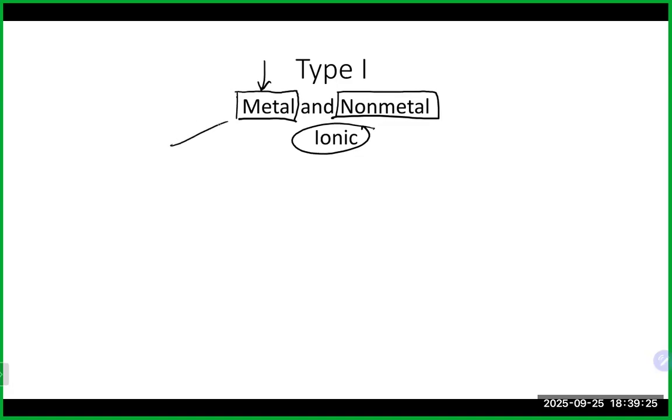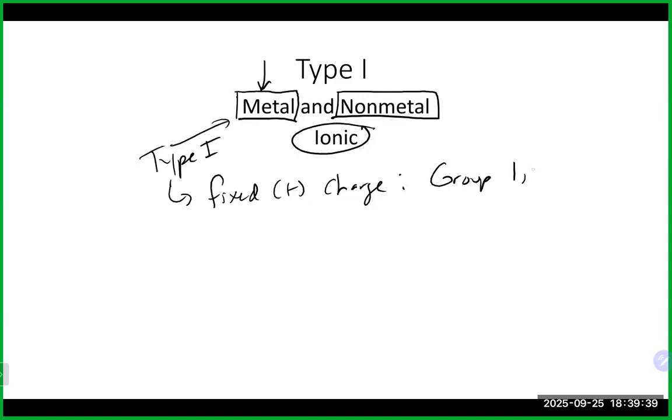The metal is always the one that basically tells you what you need to do in terms of naming. So the metal here is what we're referring to as being a type 1 metal. And a type 1 metal is a metal that has a fixed positive charge. And that, as we just talked about, is basically on the periodic table, group 1, group 2, group 3, which is aluminum, zinc, cadmium, or silver. So if you come across any ionic compound that has a metal that comes from group 1, group 2, group 3, zinc, cadmium, or silver, you should automatically know it's a type 1.